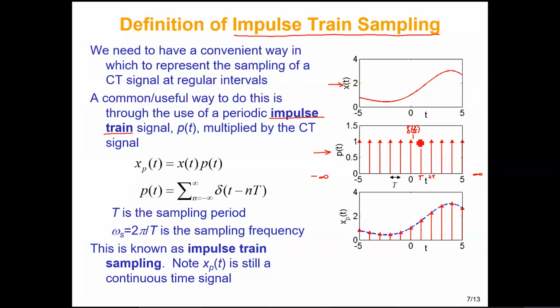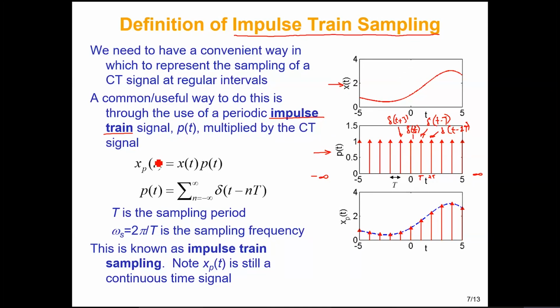So if this is delta t, this is a shifted version of delta t, this will be delta t minus T, the other one will be delta t minus 2T. So these are the different impulses that we have right here. This is delta t, this will be delta t minus capital T, delta t minus 2 times capital T, like that. And similarly on the plus side, delta t plus T, and like that. So these are basically an infinite set of impulses.